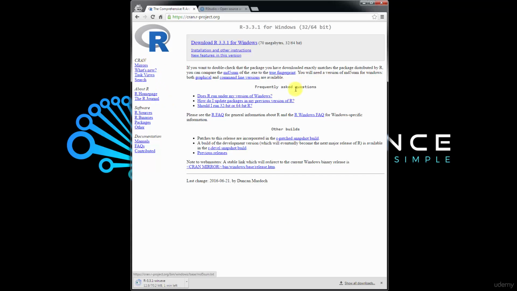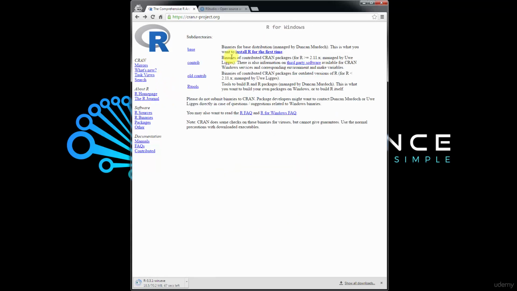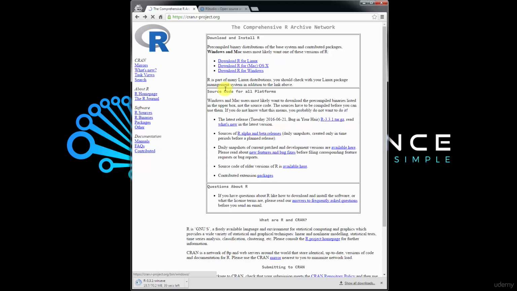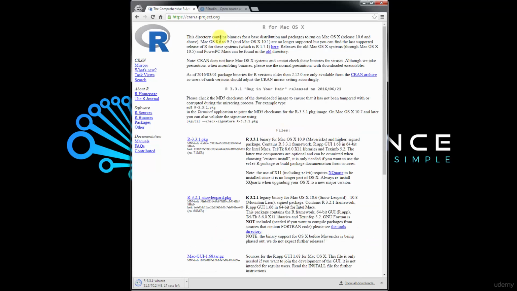While it's downloading, I'm going to show you what it looks like for Mac. If you go for the Mac version, you just need to read through some of these comments and download this version over here. This is the latest one. Again, it depends on the version of your Mac. If you have the latest version of Mac, then it'll be obvious which version to download. So you'd probably get this version over here and download it onto your Mac. Obviously I don't need that version because my computer is a Windows.